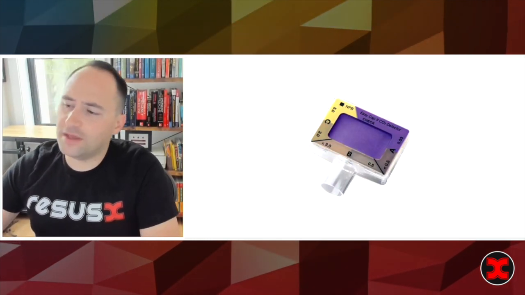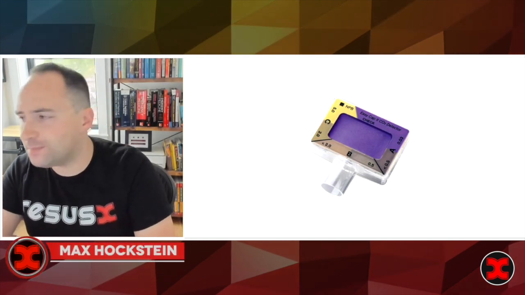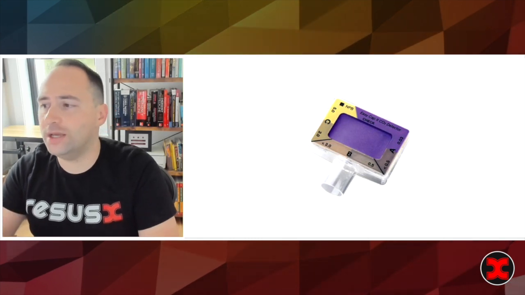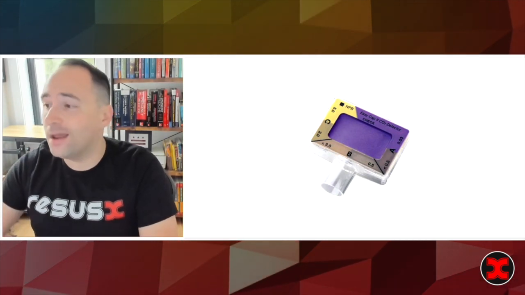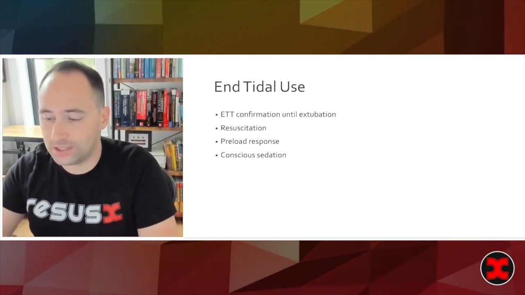So what about this guy here? This is colorimetry. The way that this works is that it's a pH sensitive litmus paper and it really will have three different colors on it, which corresponds to end tidal percent of CO2, where you have yellow, which is the more acidic end of the pH litmus paper, and you have purple. And lots of things can be acidic: lidocaine, carbon dioxide, epinephrine, or emesis. And so this is why it's really not all that great as a detector for confirmation of tracheal intubation.